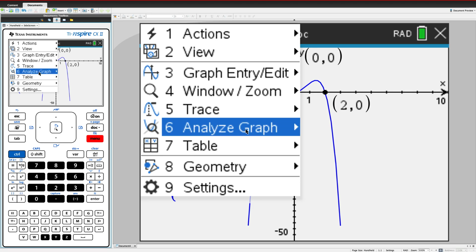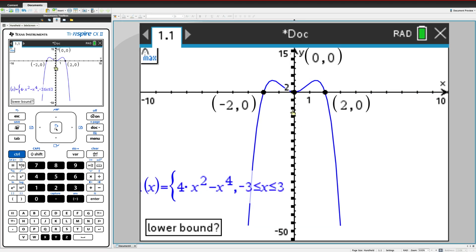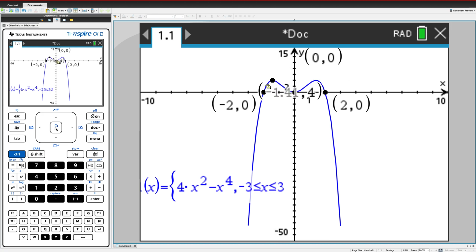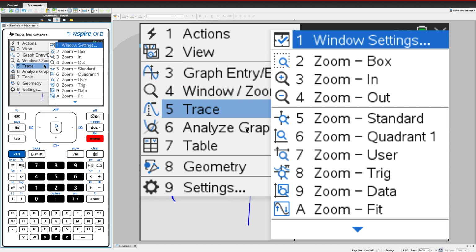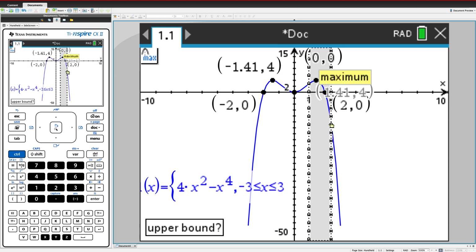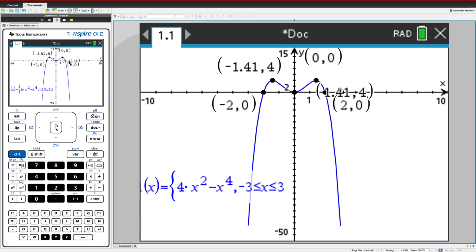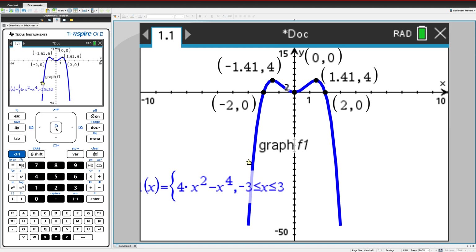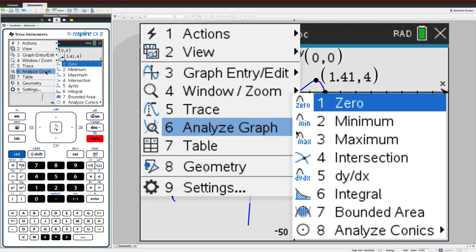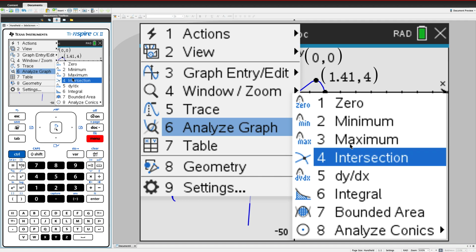I have maximum. What type of maximum? Global or relative? Does the graph get any higher than that point? So we would call it global, or you could call it absolute. The words they could use are global or local, or if it's the very highest, they could say absolute or global. Local or relative means it is a max or a min, but not the highest. Absolute or global means it is the very highest or the very lowest.